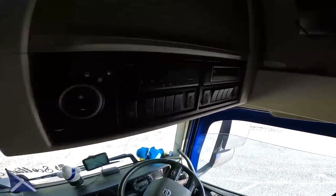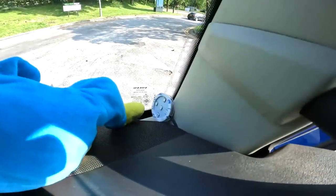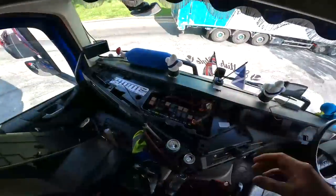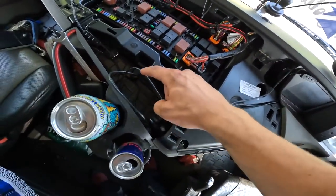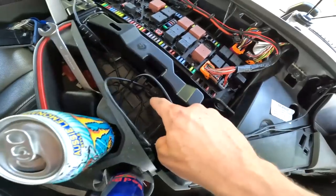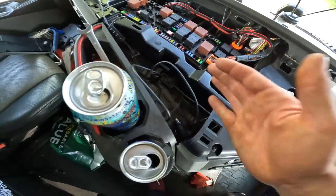Right, we've got 50 minutes left on our tacho here, so hopefully it'll be enough time to set up our new poppies that were delivered and supplied by Pucker Ledges free of charge. Alright, let's get it all installed. I've kind of wired everything so that I can have this wee junction box in there and it should all be nice and neat. Downside is it means I can't close this can holder, but I've always got a can in it anyways, so it doesn't need closed.